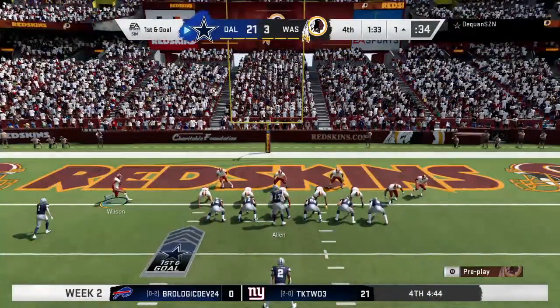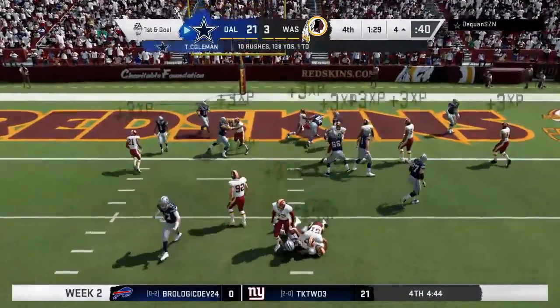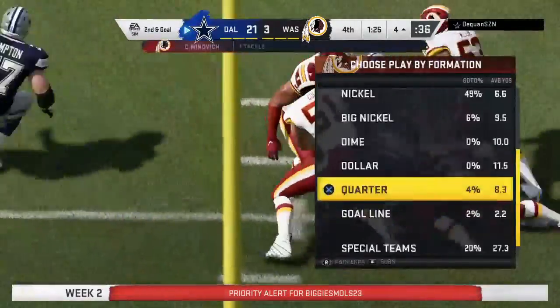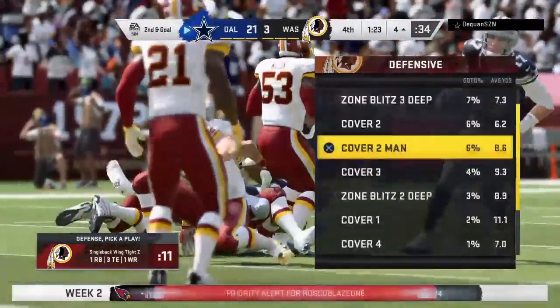It's Coleman here. And maybe a measure of revenge there. He's had his way in this one, but this time they get him behind the line. They'll wind up losing 3 yards here. And that'll make it 2nd and goal.